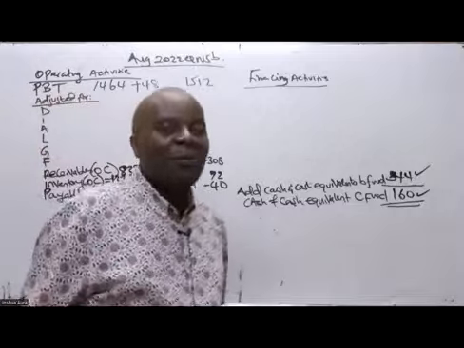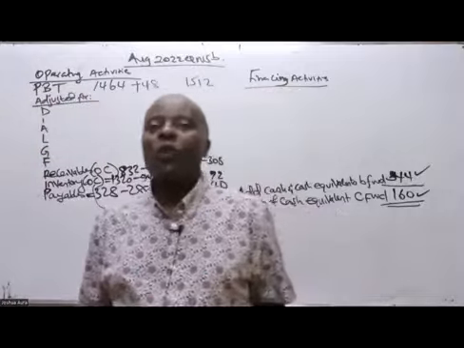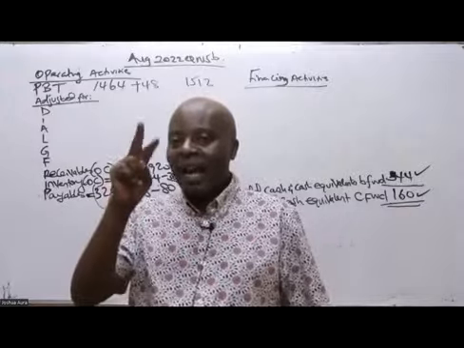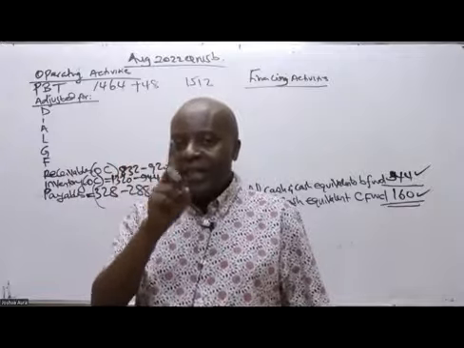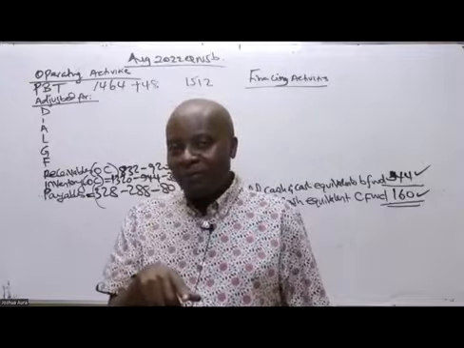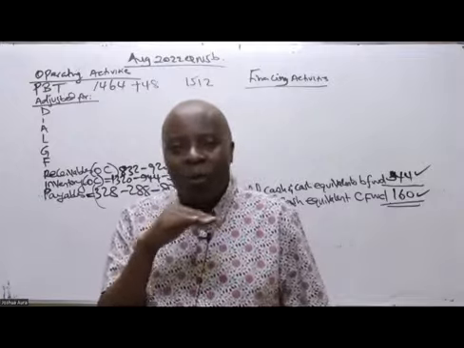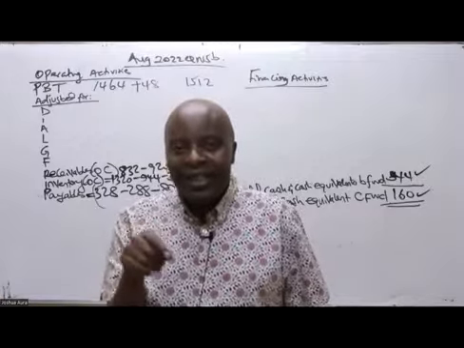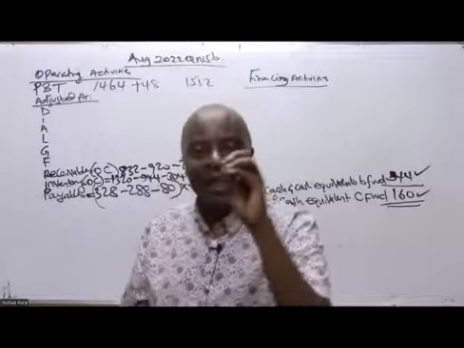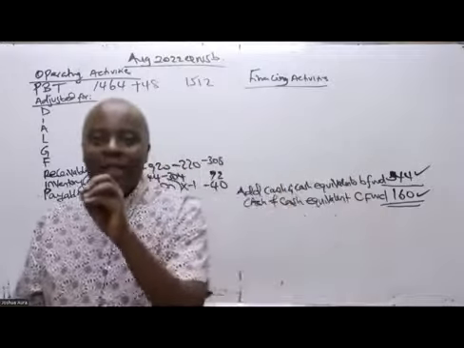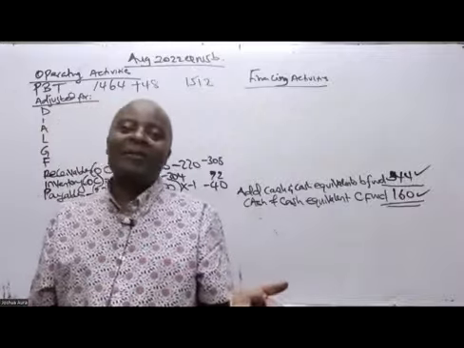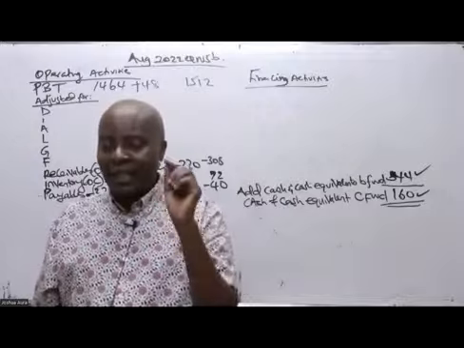Remember, whenever this examiner wants to complicate life for students in cash flow, they'll give you two subsidiaries: one acquired in the year and another one disposed. There is no reason to worry at all. If the acquired subsidiary has payables, you add. The one that was disposed, its figure of payables, you subtract.